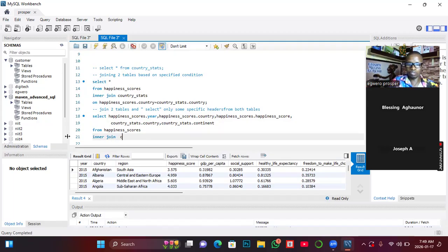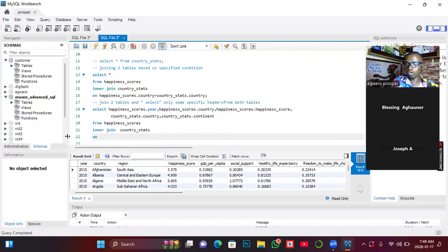Inner join country_starts on, as usual, on happiness. So here we are defining the criteria. The criteria is still the same, country, but the difference is that we are not going to get all the headers. Equals to from the other data set, which is country_starts. We want only country. We want to also join based on the country.